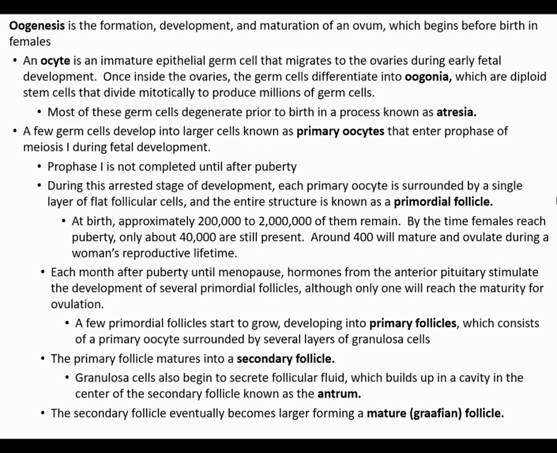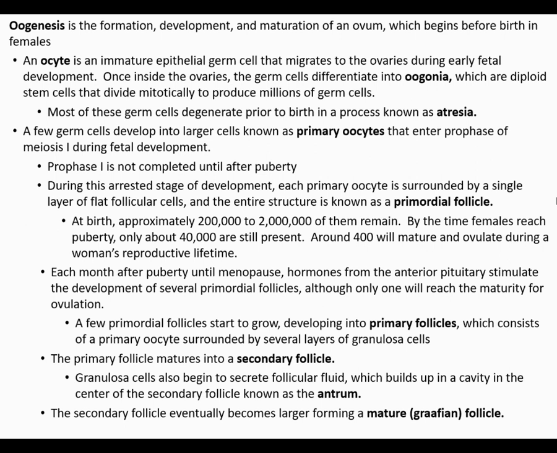which is infinitely more difficult and more complicated than spermatogenesis. And it does begin kind of the same way with germ cells, which are the stem cells. This time, instead of calling them what we called them the other day, we're calling them oocytes. These are germ cells that migrate to the ovaries actually during fetal development. That's something very important to understand, that females begin oogenesis before they're born. Men, we don't begin spermatogenesis until we hit puberty.